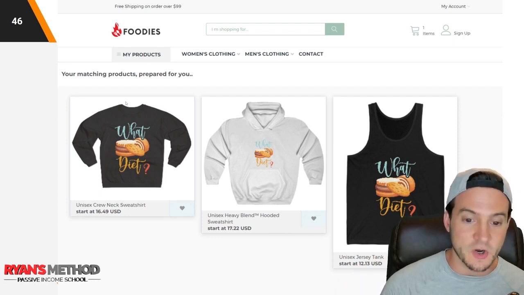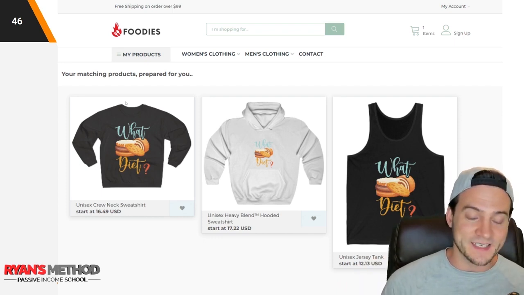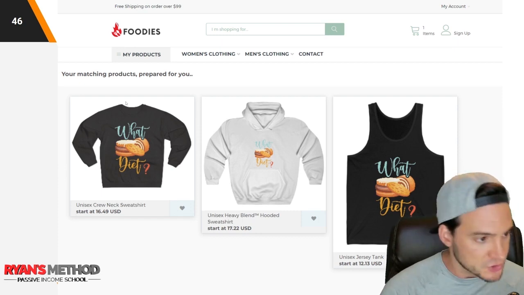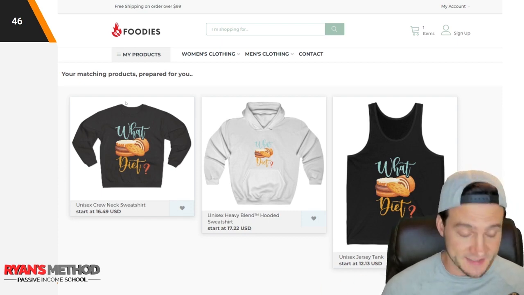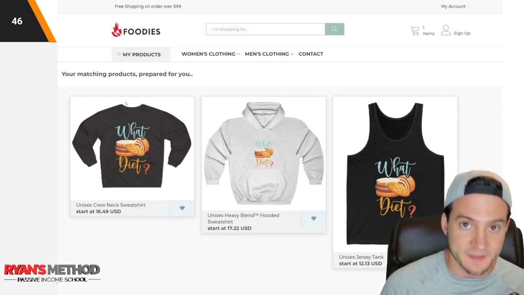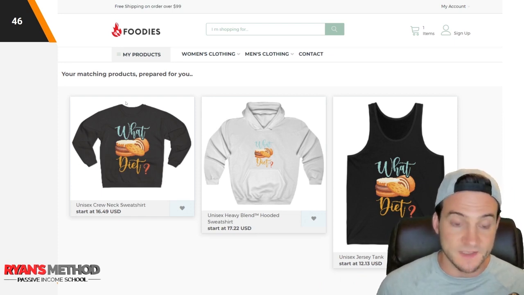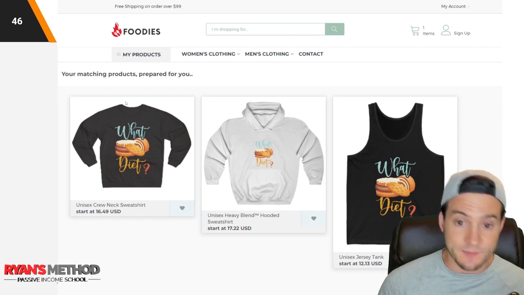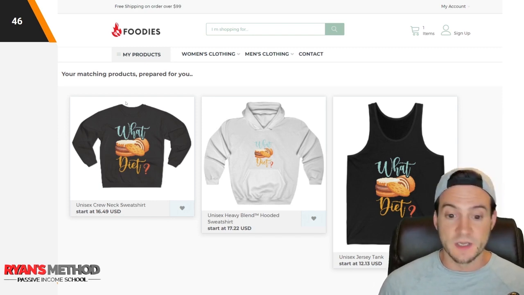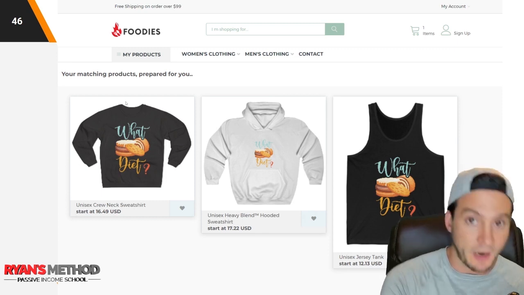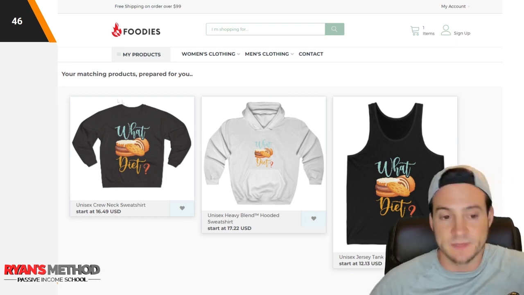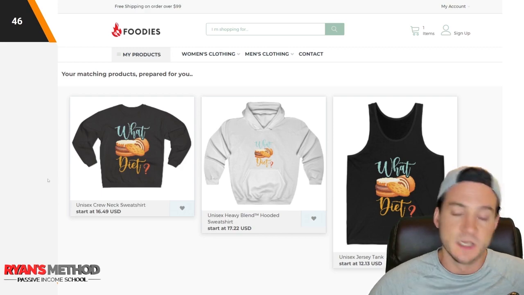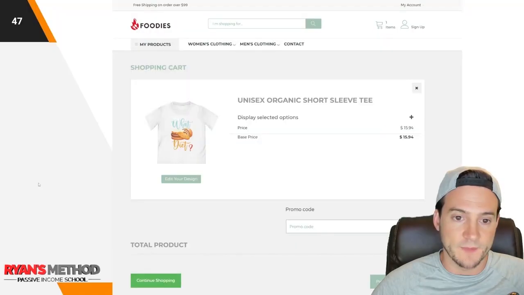And what is this? This is called the upsell step, where instead of just taking you to the checkout and saying, okay, here's your shirt, it says, intelligently, oh, what about these other products that have the same design on them? Because if you want to buy the shirt, the likelihood of you possibly wanting to buy the tank top or the hoodie or the sweatshirt is a lot higher because we already know we've got your interest on the first product type. So what about the other product types with the same design? So I love this. It's an upsell, trying to increase that order value from that customer.